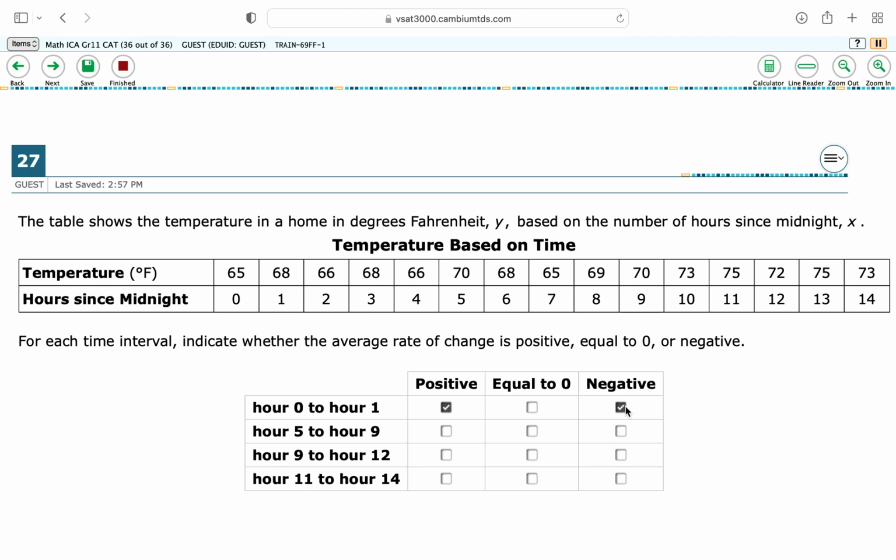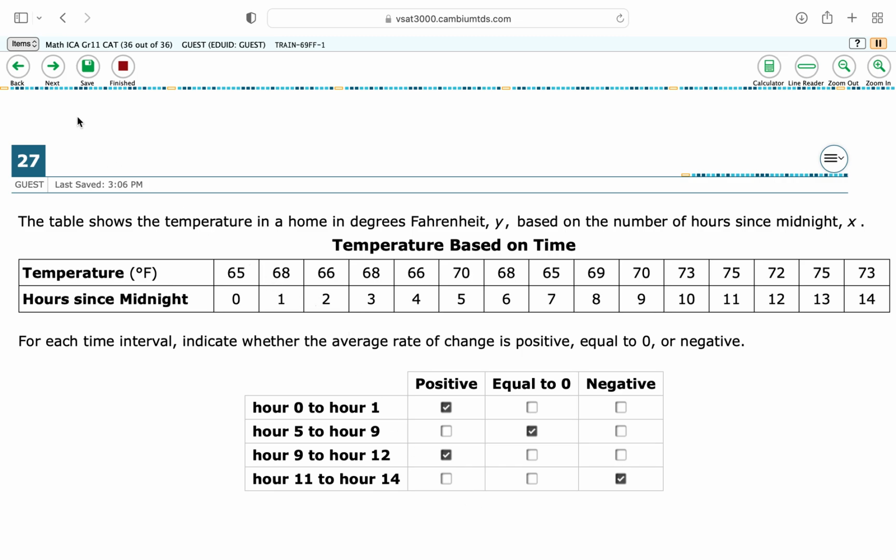So that's not good. You need to make sure that you only give one answer for each row, and that every row has an answer. When you're done, your problem might look something like that: one answer for each row, and every row has only one answer and not 2. Sometimes there will be yes or no, and you'll have multiple things you have to answer yes or no for. Make sure you don't answer both yes and no on any problem, and make sure you answer every one of them. It will let you move on without answering all of them, so make sure you answer all of them.